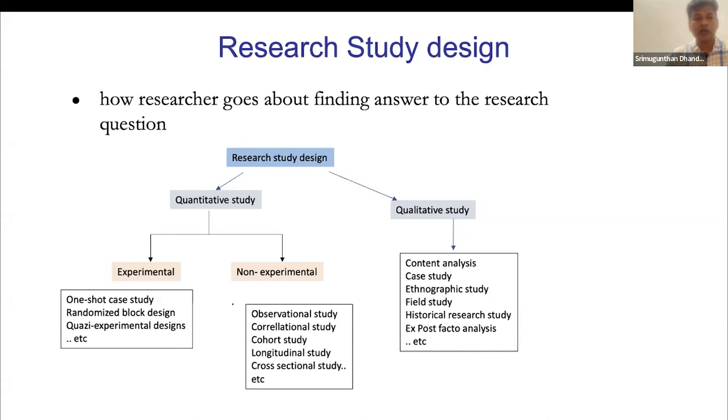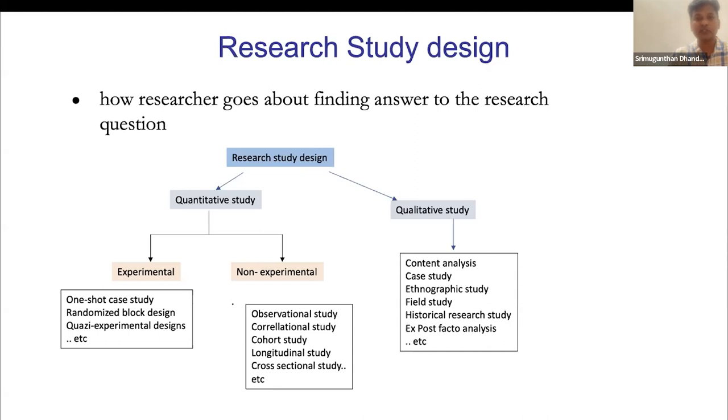In other scenarios, you might have to do a quantitative study where you do some kind of analysis with numbers. For example, if you have a research question as to whether more social media likes on a page convert to more sales, and you have a hypothesis like that and want to do a study, you can do a correlational study. You can pick up brands and look at their page likes, and then how much sales they are doing.